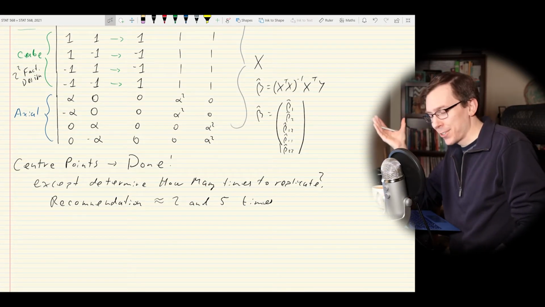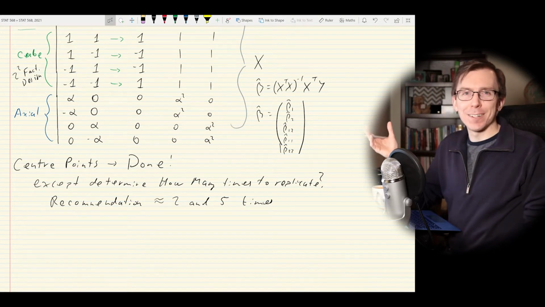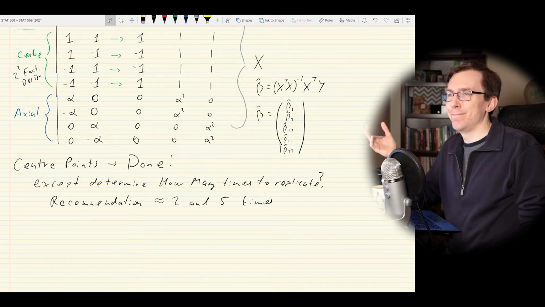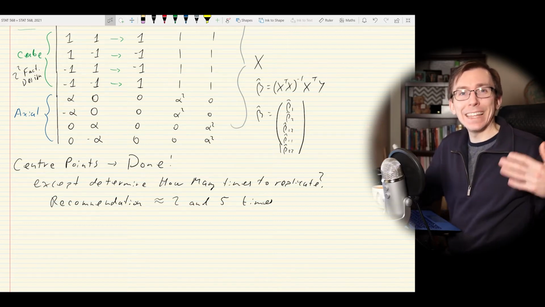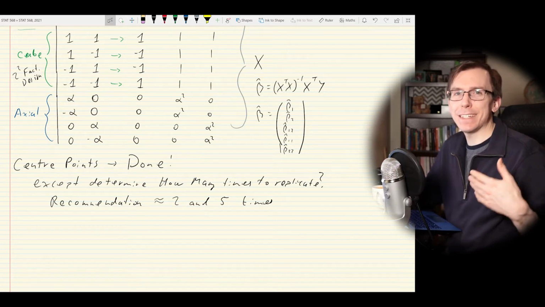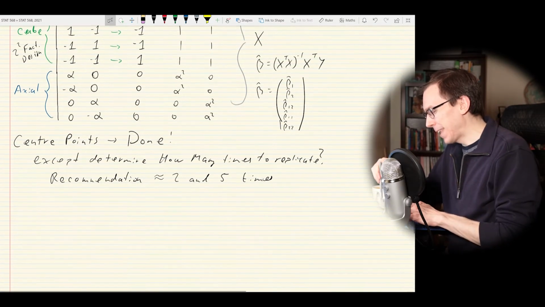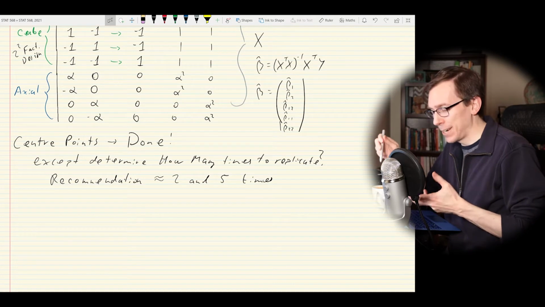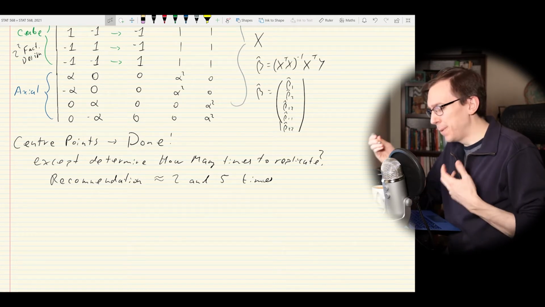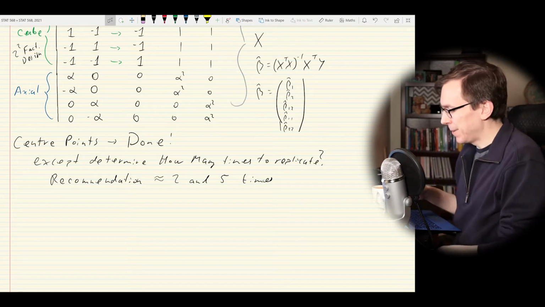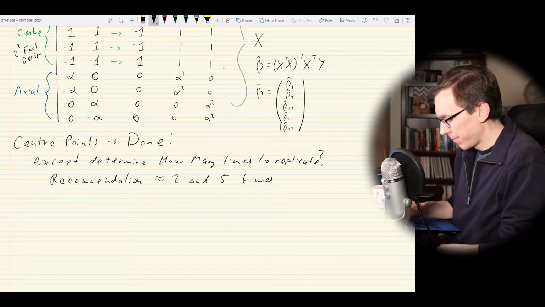So basically there's no right or wrong answer. The wrong answer is 0, and maybe 100, because we don't want to replicate this too many times, since presumably every data point we collect is going to cost time and money. So we don't want tons of replications at the center point. We don't really need to, but we would take a few. Like I said, usually between 2 and 5 is what they recommend in the textbooks.